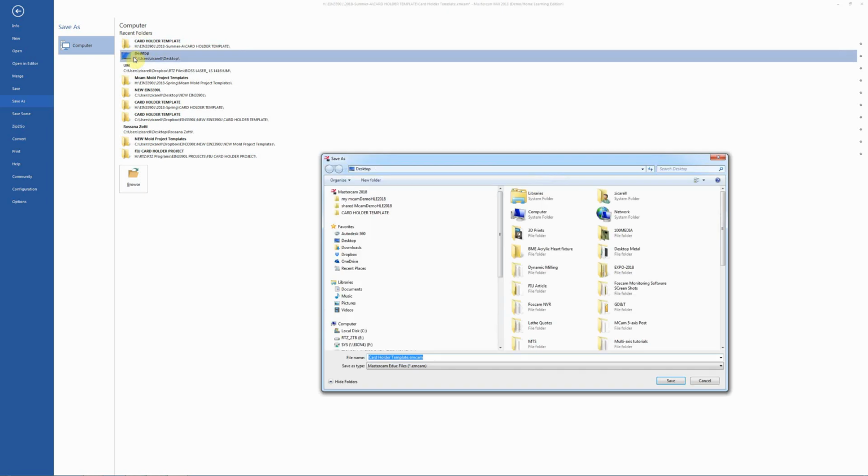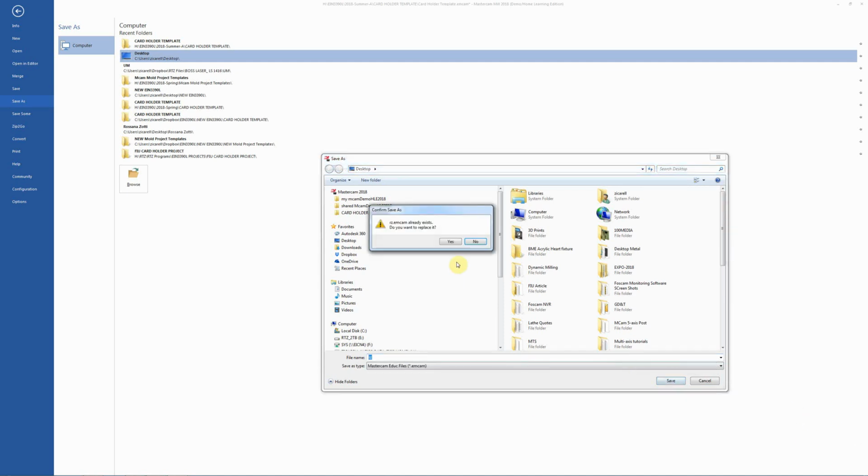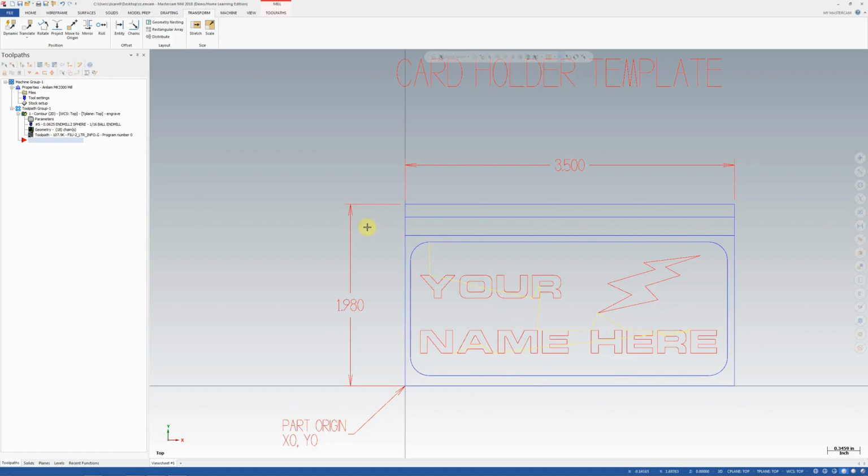I'm going to say place it on the desktop, and I'm just going to simply call it my initials. I think that's in your homework instructions, so you just want to make sure that you call it your initials and say save. Do you want to replace it? Yes, I already had my original one. I'm replacing it. I now have the file saved, and you'll take that file, you'll copy it to your flash drive, you'll bring that into the classroom, and then we'll use the licensee of Mastercam here in the classroom to produce the G-code, put it on the machine, and physically machine it.